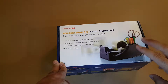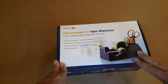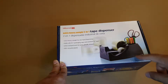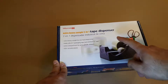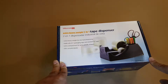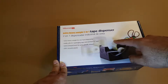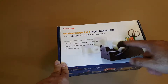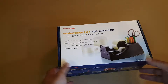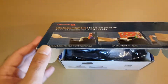It was a pretty good deal. I have one of these that I've used for about a year now and I love it — it's very useful. I do some packaging, so I use the packaging tape dispenser a lot as well as the small tape dispenser. I got a different type of tape with logos on it and now need two dispensers for two different tapes so I don't have to switch back and forth, so I ordered another one.